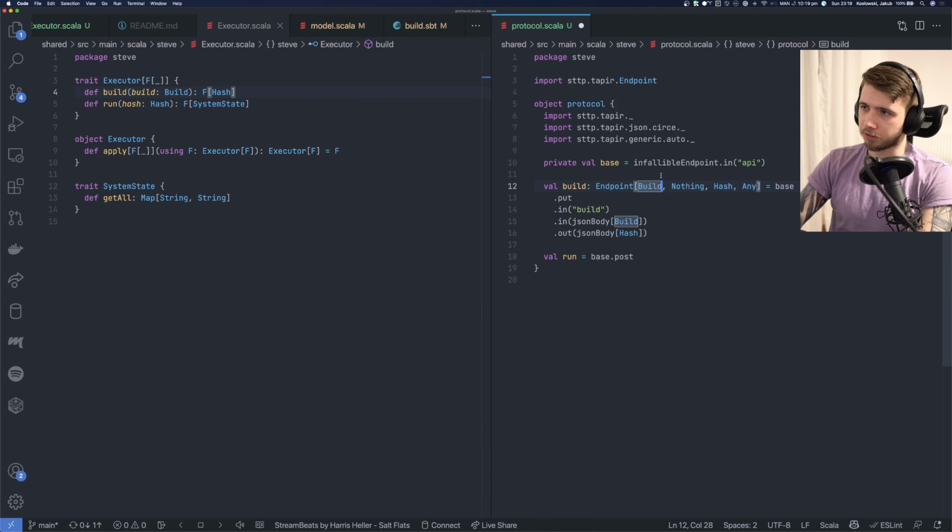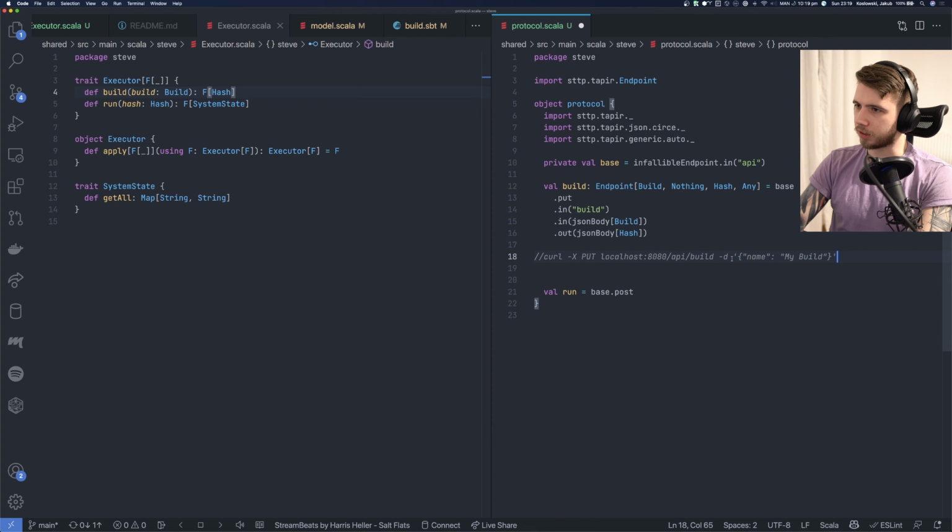But if I connected this to a server, like this endpoint, then I would call it using, let's say, curl. And this would be curl put, and let's say I have some sort of server running on localhost. Basically this would be the payload of build. It would be JSON.